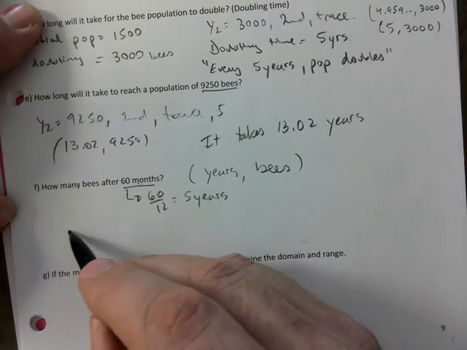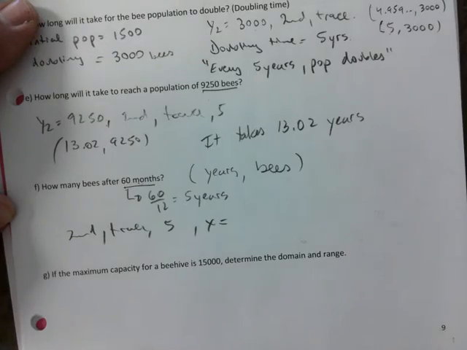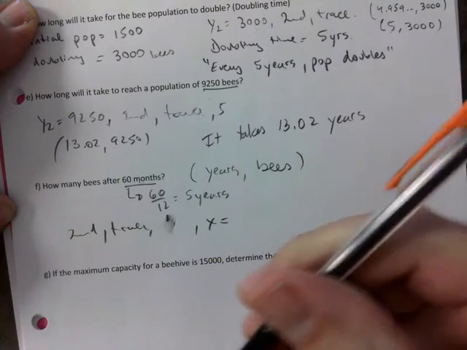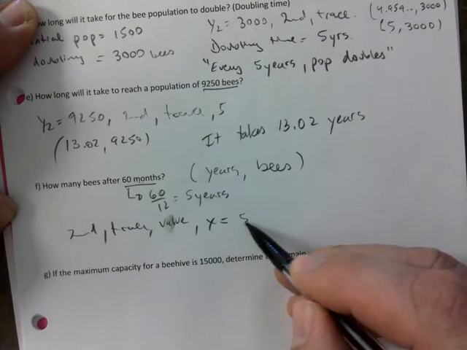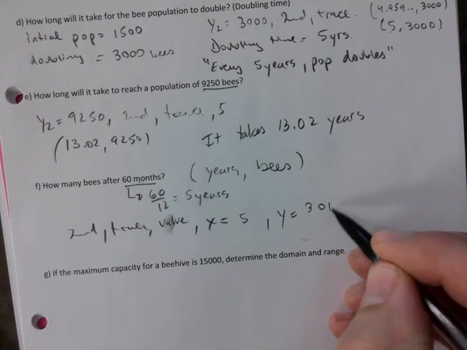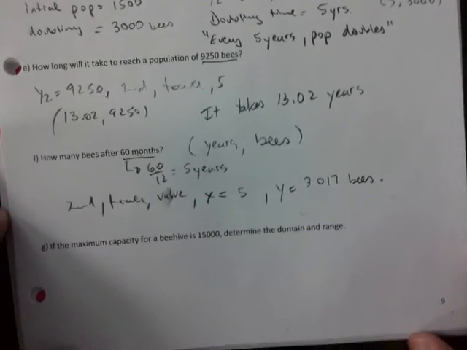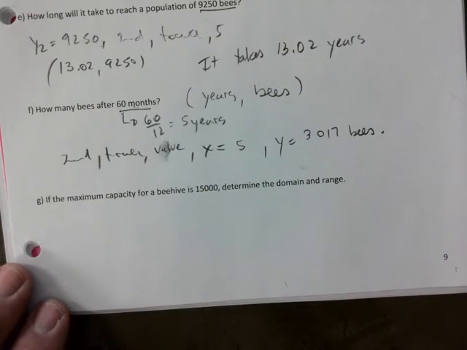But you would go second, trace 5, x is, sorry, second trace value. Why is he rushing? Because the time is about to go, okay? Y is equal to, I'm just going to go by it actually says 3,017 bees. But Mr. Dirksen, you said we rounded the time up there, right? So that's okay. And then this is another one, last one, probably most important one of all.